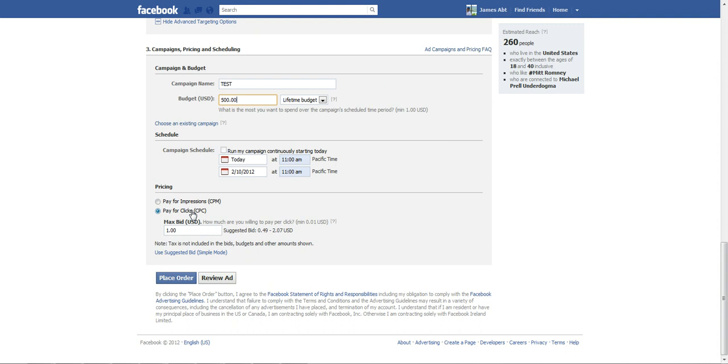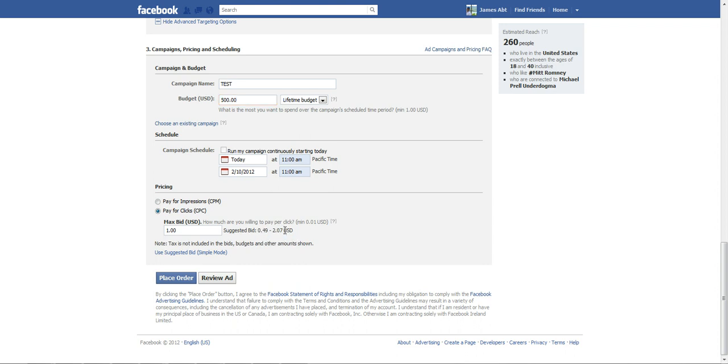The detriment for the pay-per-click is either people are clicking too much on your ad, which I don't think there really is such a thing. I think if you just had a really small budget and you weren't really serious about what you're doing, you might do impressions just to say you're running an ad. So too many people might be clicking on it, or nobody might be clicking on it. But the less people click on it, then the less it's going to run. But the thing is, if nobody's clicking on it, then it's a bad ad, so you don't care if it runs or not. Setting your bid, Facebook will provide you a ballpark.